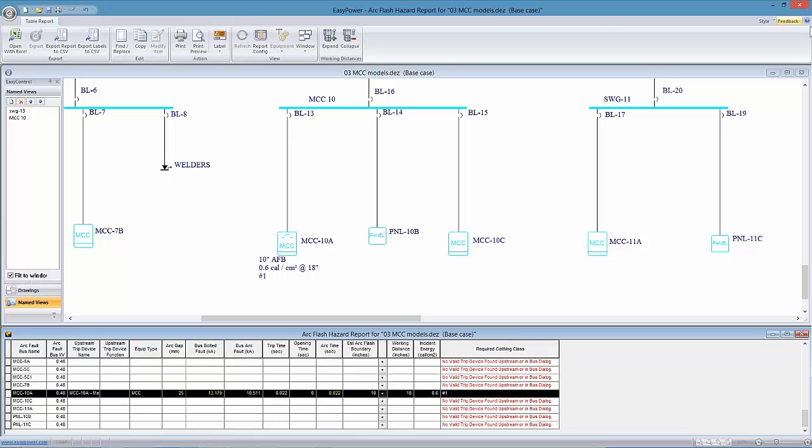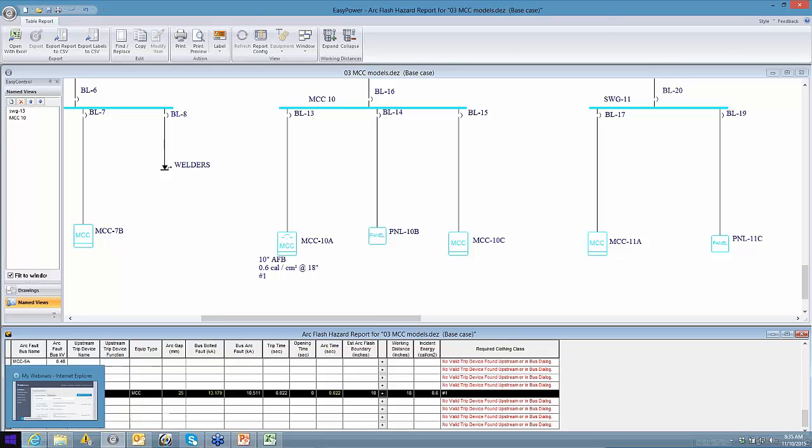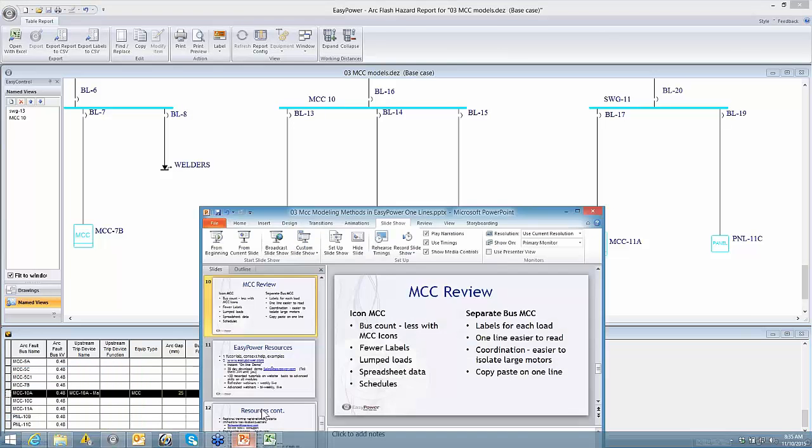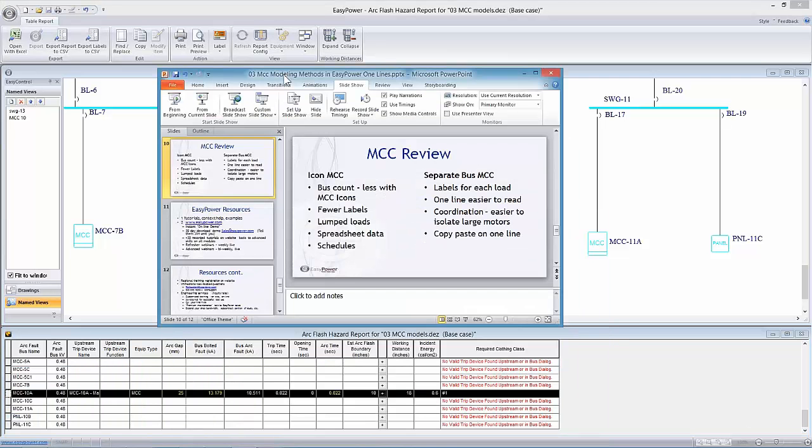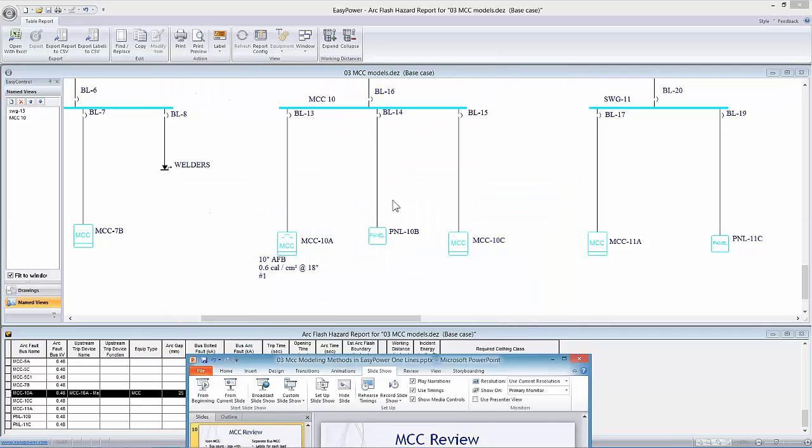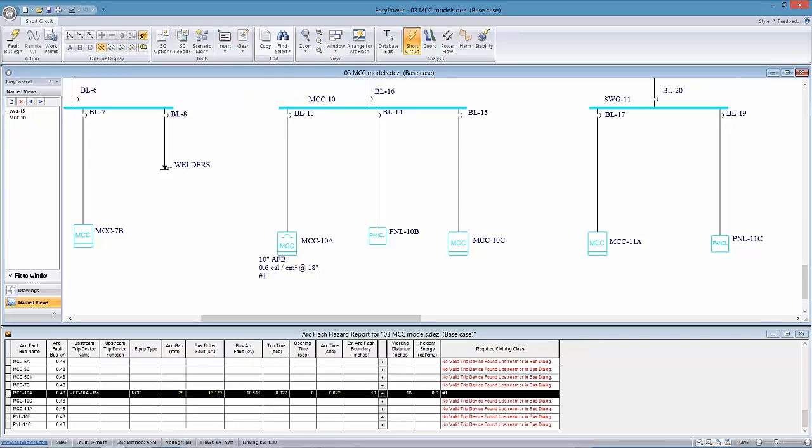All right, let's see if I've got anything on track with what I was trying to accomplish. We didn't talk much about lumped loads. Let's go back and look at that. We'll talk more about this in terms of motors down the road.